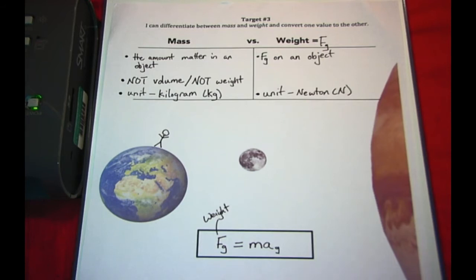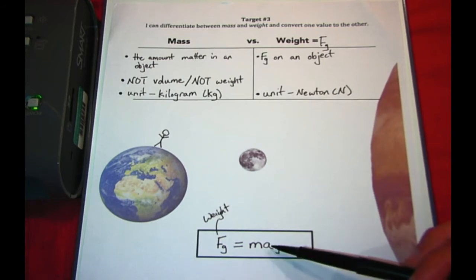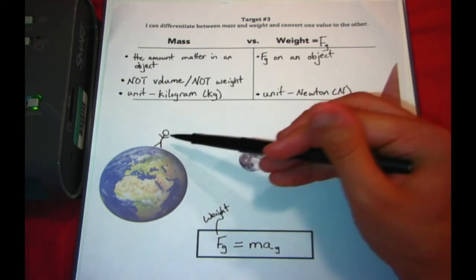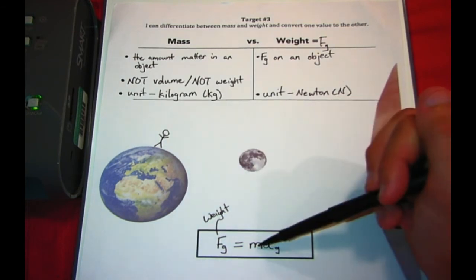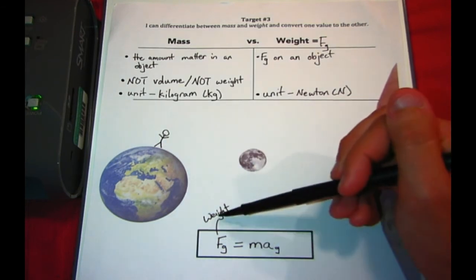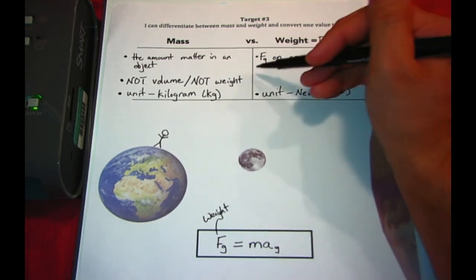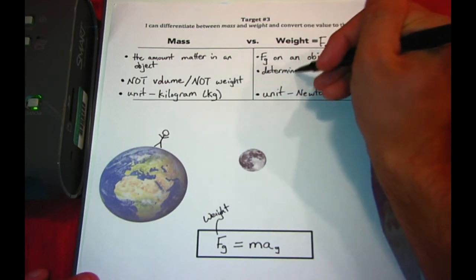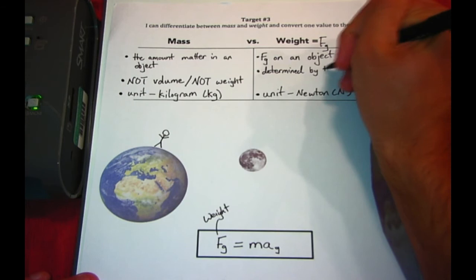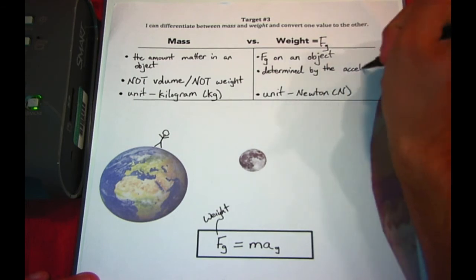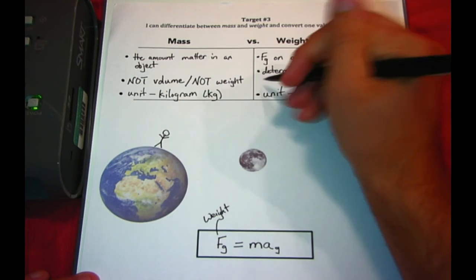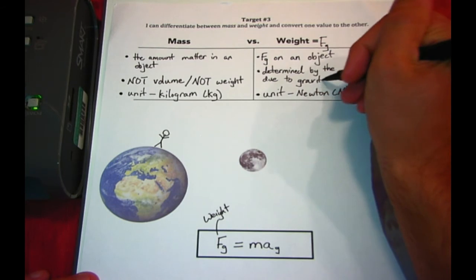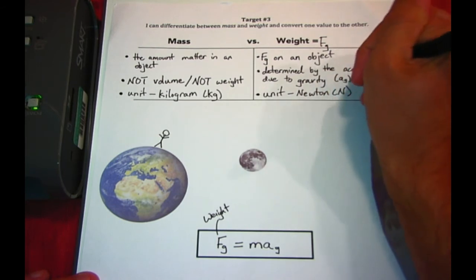We're going to get more into what acceleration is in the next unit, but for the purposes of this unit, think of the acceleration due to gravity as telling us how much this planet is pulling on this mass to give us our force of gravity, or our weight. And so we could go back up here and say that our weight is determined by the acceleration due to gravity, which we could abbreviate again as a little g.